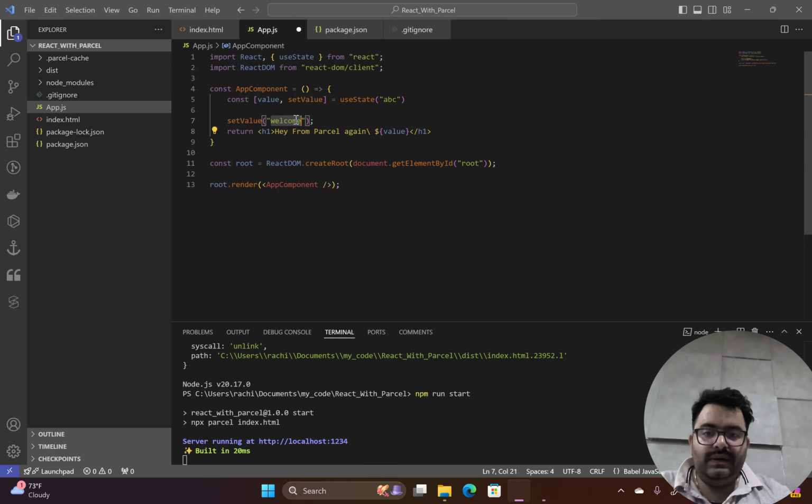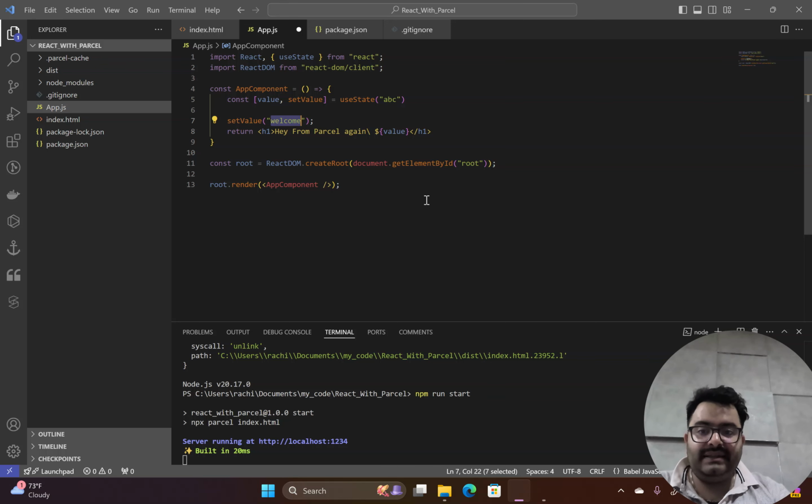Now, this is the initial value of value. setValue will take the value passed inside the setValue function and set it as the new value. So the updated value will be welcome. The initial value was ABC, the updated value will be welcome.